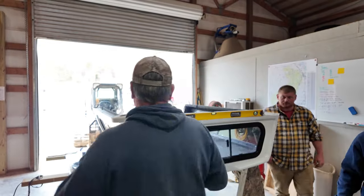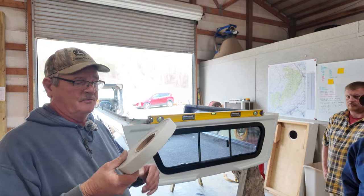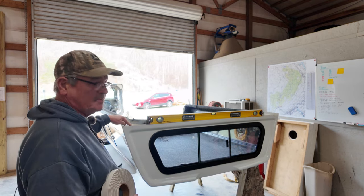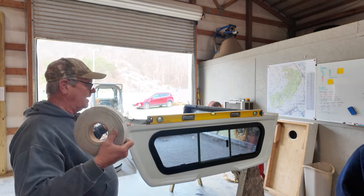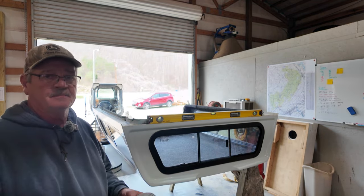So in order to build that lift up, we've decided we had to use some of this other foam tape that we bought off of Amazon too, and run two strips of it down the sides, and then we're gonna put the new stuff over top of this, and that should level this camper top where that step down was.